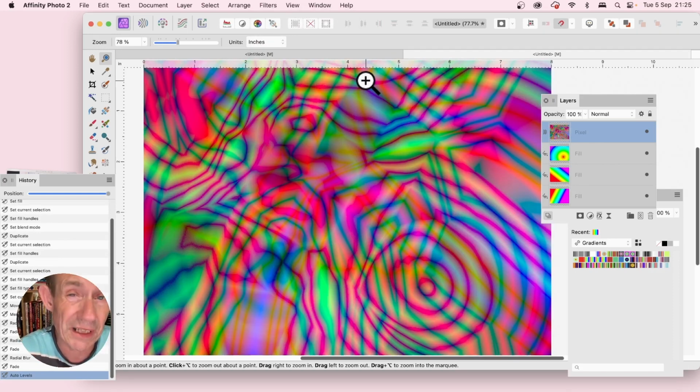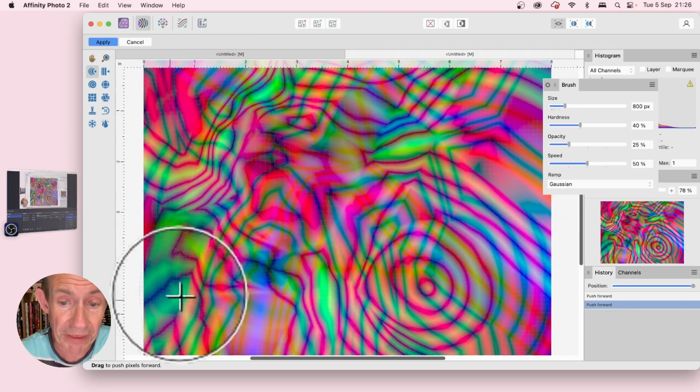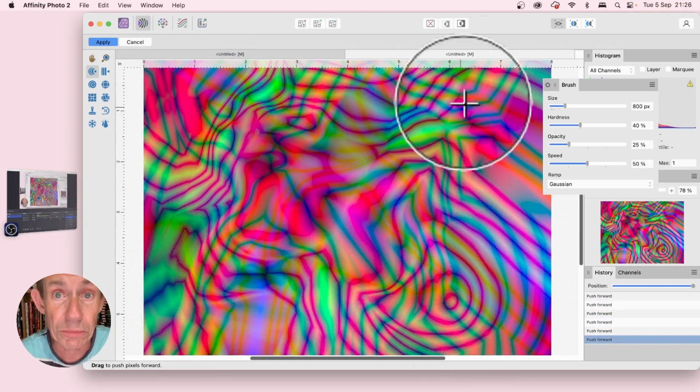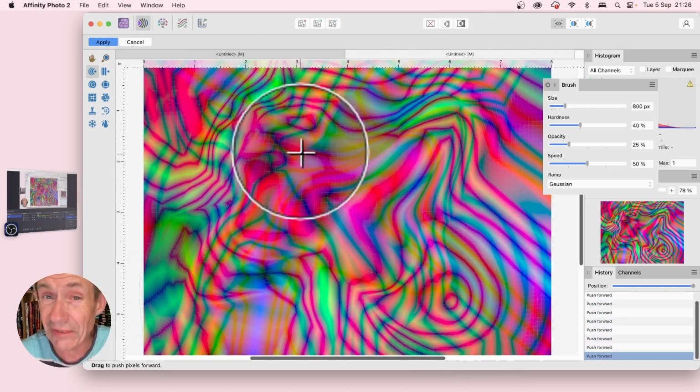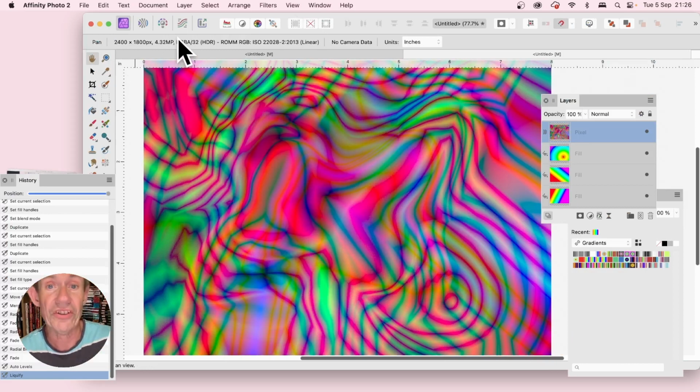And of course you can manipulate it further with other filters. Really good one. Go to liquify, just there, liquify persona, and just distort the design maybe in different ways. And of course you can always go back and use that radial blur again to modify that even more. And once you're happy, click apply. And you've got your design there. Some truly unusual contour gradients in Affinity Photo.